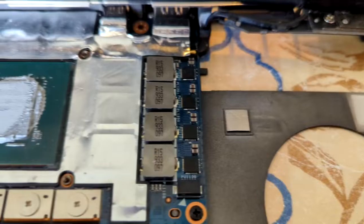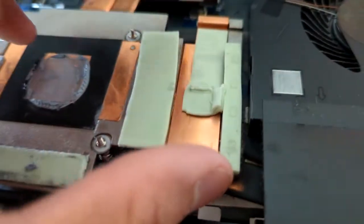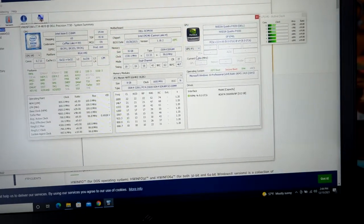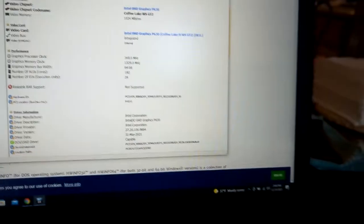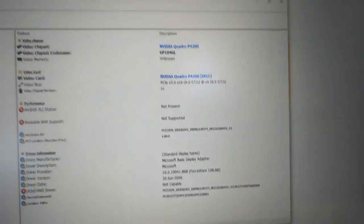And that's me connecting the laptop again. The heat sink's thermal pad was smushed — probably because it was removed before. Then there's me with Hardware Info. I checked it out and it shows the GPU on both sections of Hardware Info. I was super excited, looking up the parts — it worked.